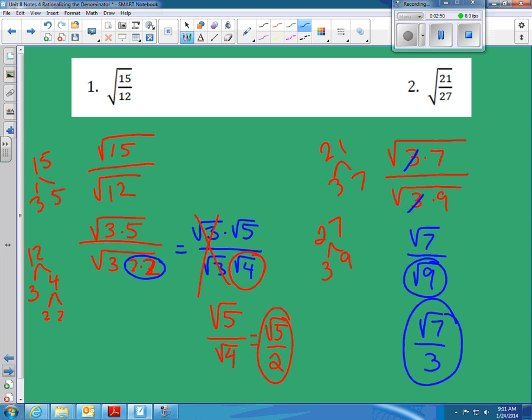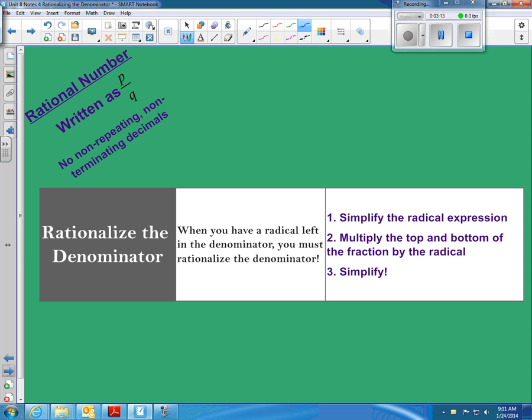So looking at both of these examples here, let's just make sure they're in simplest form. So there's no perfect squares left under the radical. Square root of 5, square root of 7, neither are perfect. We have no fractions underneath the radical. Nope, the radicals are just in the top. And then no radicals in the denominator. Our denominator is 2 and 3. So our fractions, our radicals, have become simplified.